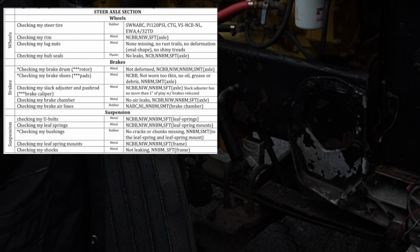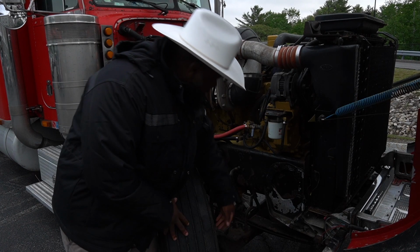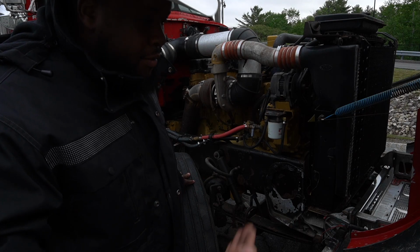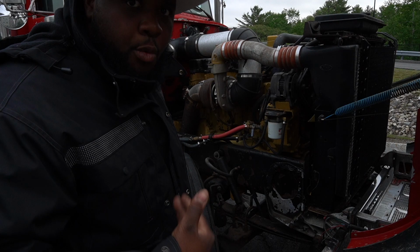No nuts or bolts are missing. And then I will also say that they're properly mounted to the chassis or to the axle, because this is your steer axle right here. So I would say it's properly mounted to the chassis. Anything that sounds good, even it has to make sense, of course, but anything that sounds good, they want to hear that. They want to hear it, okay?